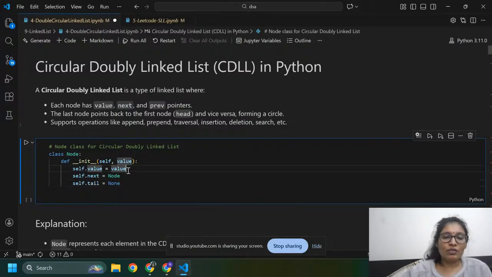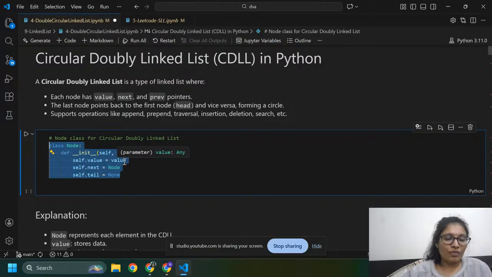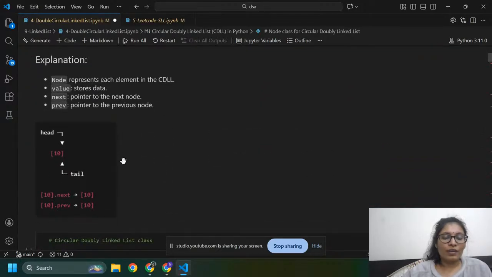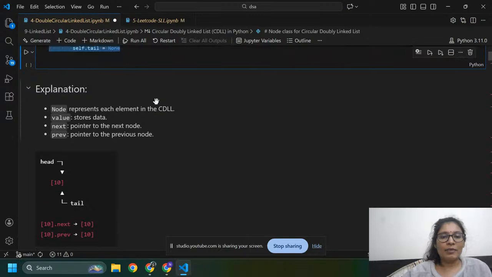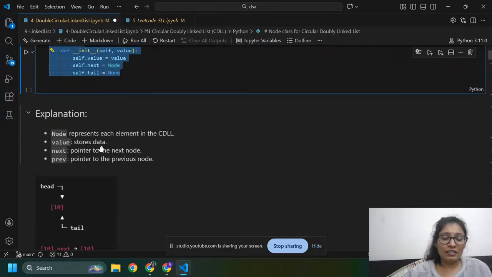So this is the node class for the circular double linked list. Here the node represents each element in the circular double linked list.